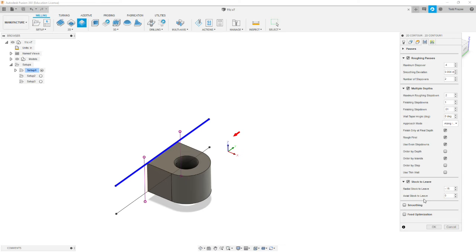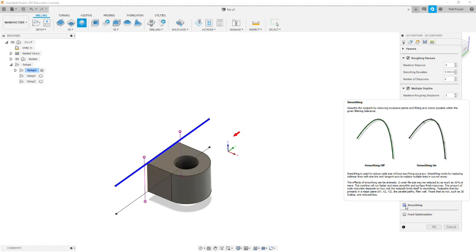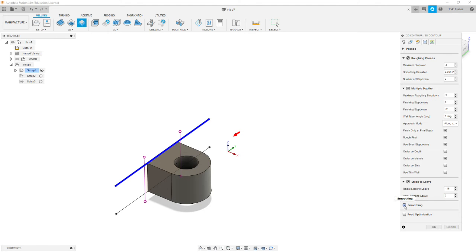Typically I pick the smoothing option. This is a straight line, so we don't need the smoothing option on. If it was trying to calculate a curvature, that would be important. We're also only doing a rough cut, so it probably won't make any difference whatsoever in this operation if that's checked or not. If you had a curvature you're following, it affects the number of points that follow the curve and can create more or less code depending on which way you go with the parameter.